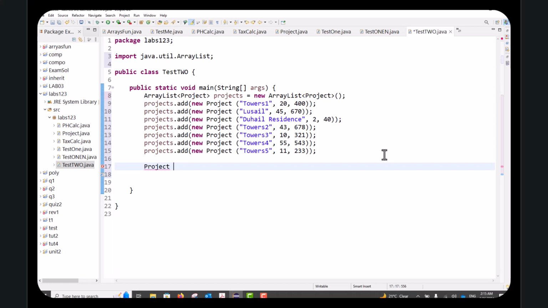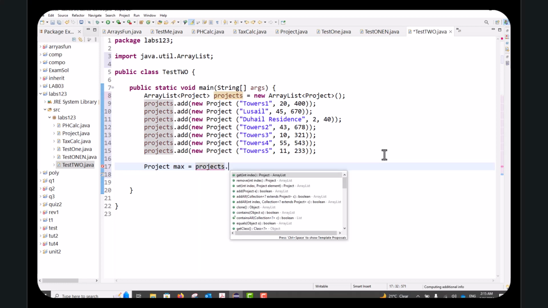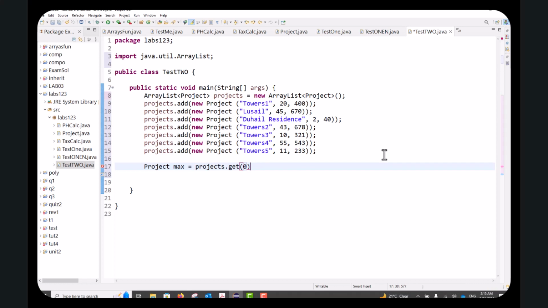Project highest, or max, is equal to projects dot get 0. Here I am saying the first project is the project with maximum salaries. Of course this is not true. However, I can now do a for loop for project P in projects.